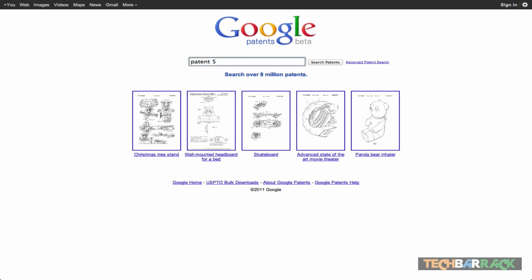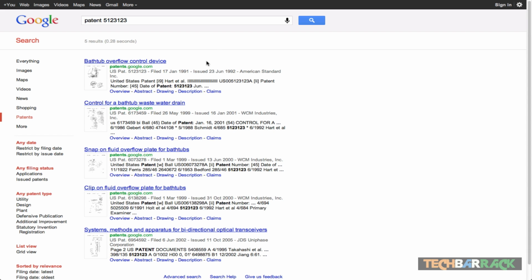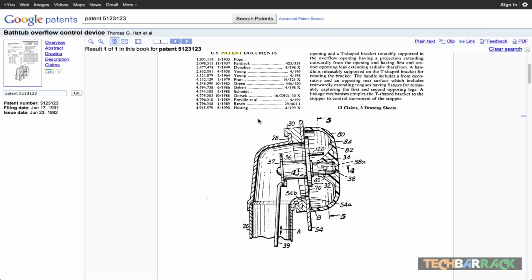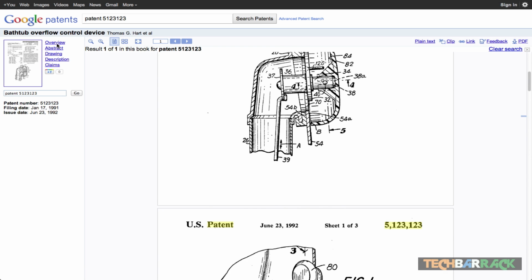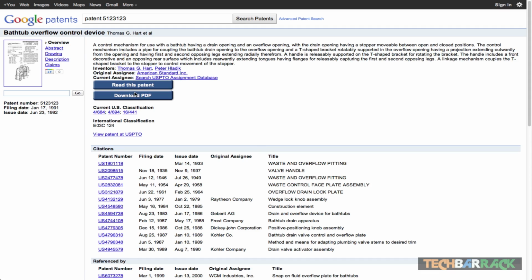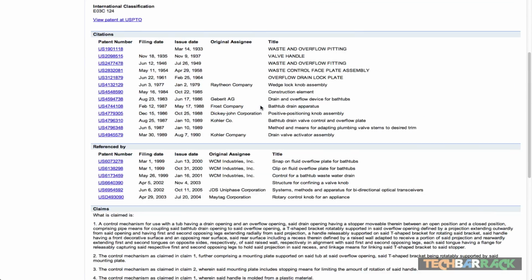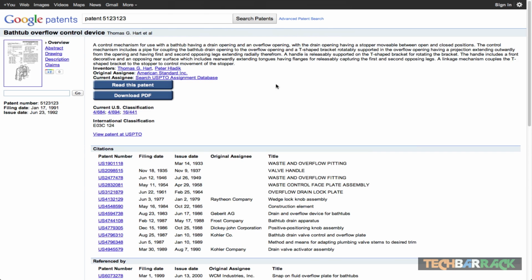Like for example, let's just say the number of the patent is 512.3.123, and Google will search for that patent, and you can see that this is the patent that's been searched, and you can just click on that link and you get the patent. You can download the patent also. You can overview the patent, you can download it as PDF, you can read the patent, etc. So that was the 25th technique.